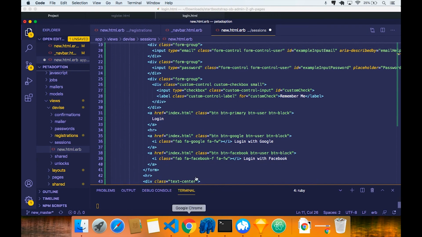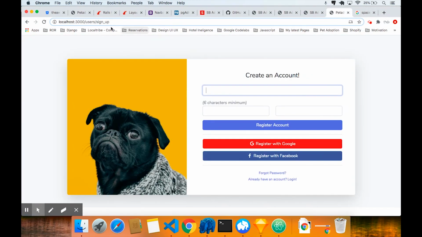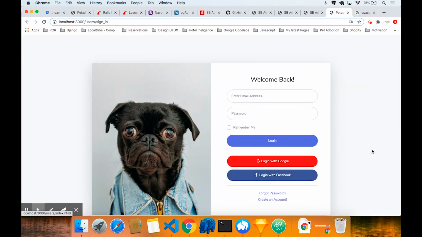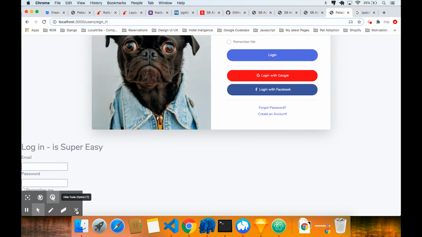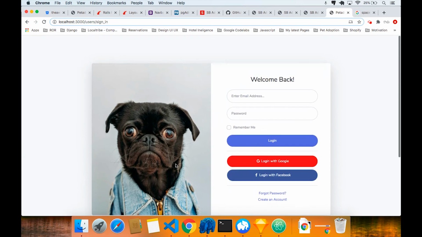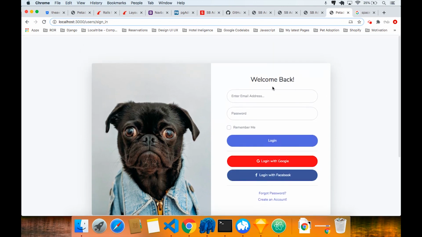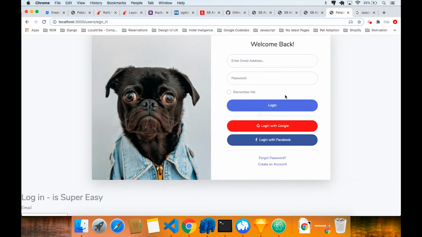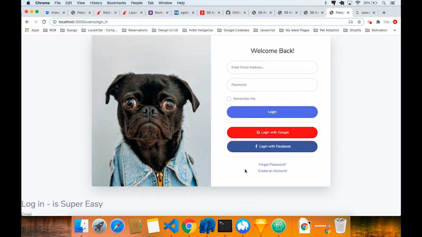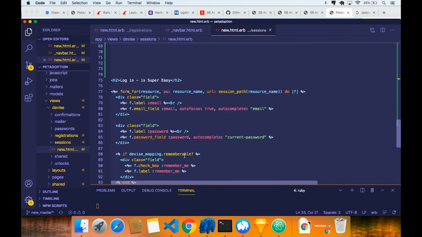So how does this view look now? Let's save it. Come back to pet adoption, the localhost 3000 sign up. Let's click already have an account, log in. So that's how it's going to look. At the bottom here, that's our Rails, our Devise information. And so we'll come back. We can just put login and then the email and everything. So sign up and forgot password, very good.